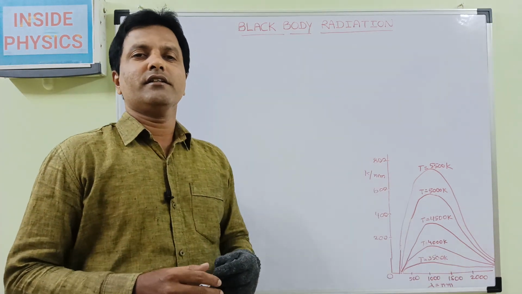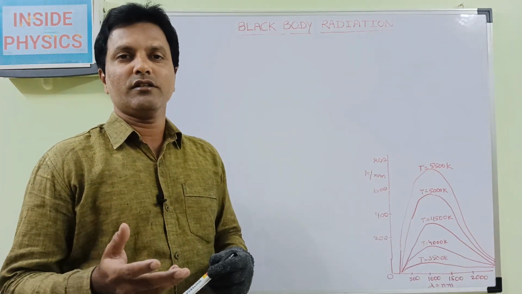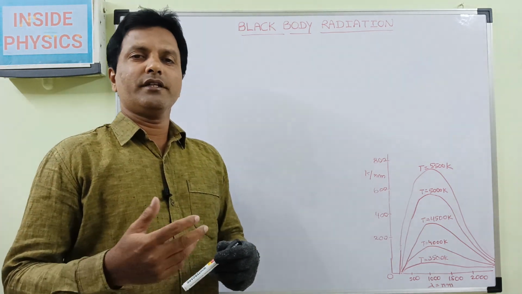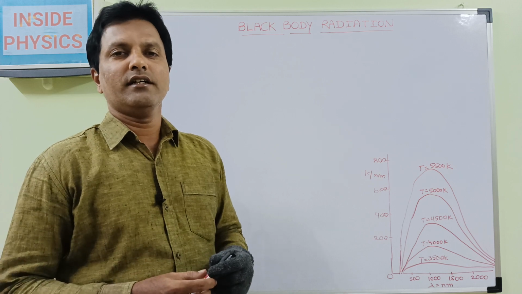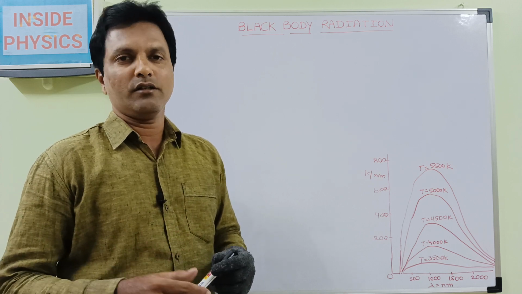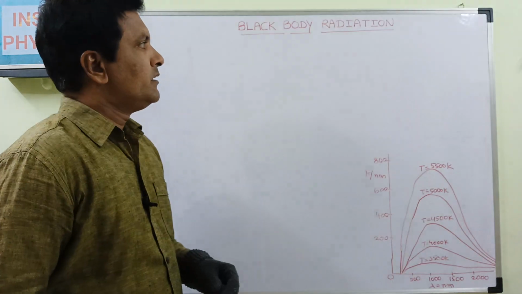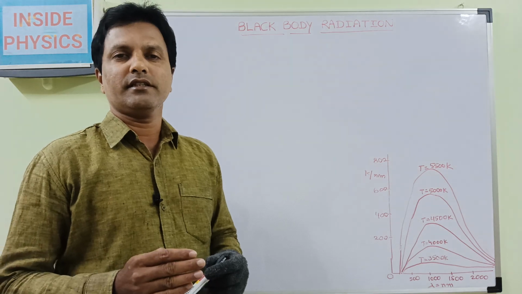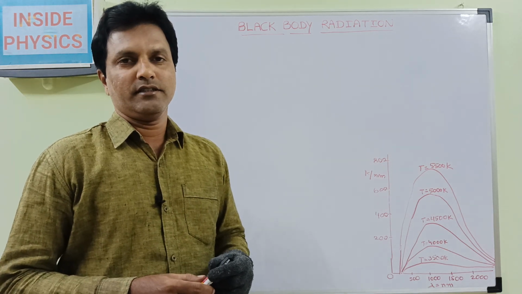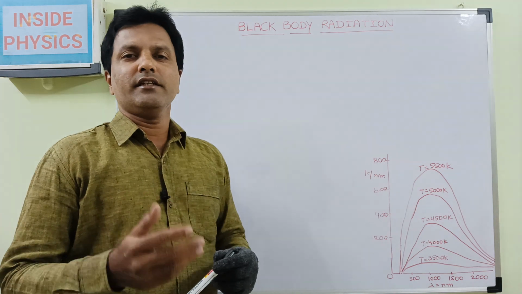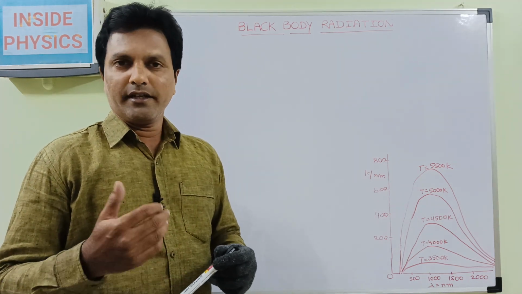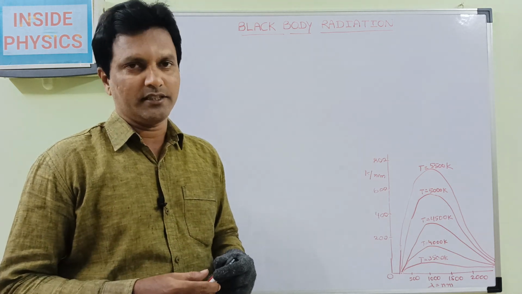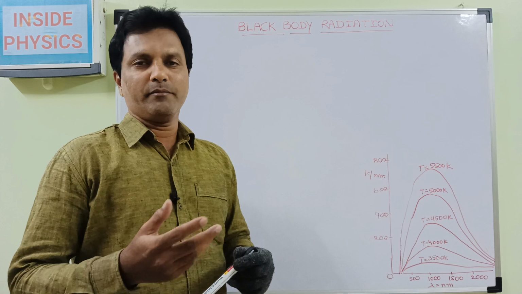This thermal radiation will increase with increase of temperature. So if you give continuous heat, the temperature of the body increases, and it will increase the thermal radiation emitted by the object also. Okay. See, thermal radiation for lower temperatures is in the infrared region. The infrared region is invisible, and the thermal radiation, that means the heat energy, is also in the invisible region. We cannot see the thermal radiation.